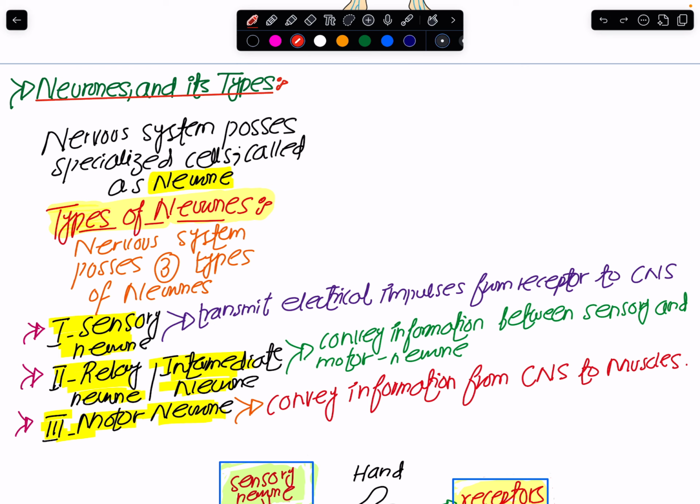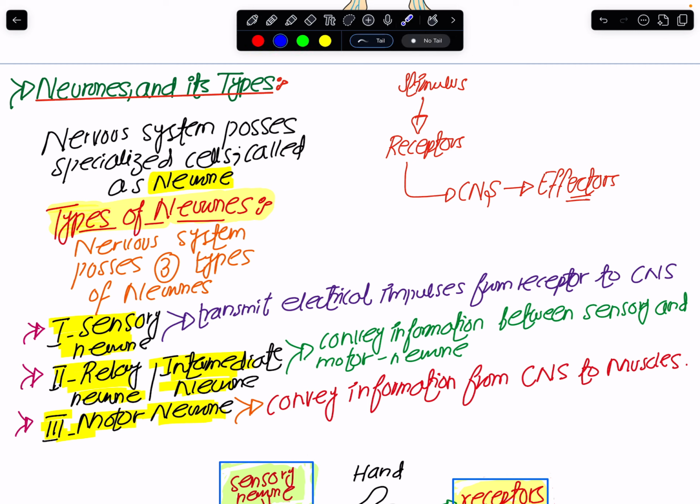Now, if I were to recall the scenario from the previous class, in terms of the communication, there used to be the stimulus, which was a change in the environment, and this would be detected by the receptors. From the receptors, information was going toward the central nervous system, having the brain and the spinal cord in it, that would act as a coordinator. And from there, we would convey the information to the effectors, which would include the muscles and the glands. So if I were to take the information from the receptors to the central nervous system, the neuron involved would be the sensory neuron.